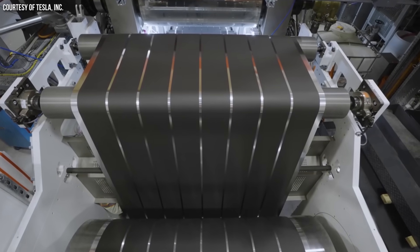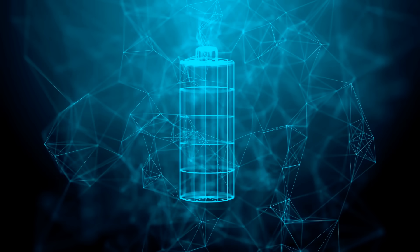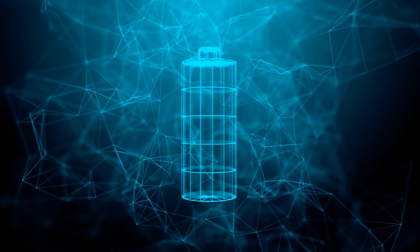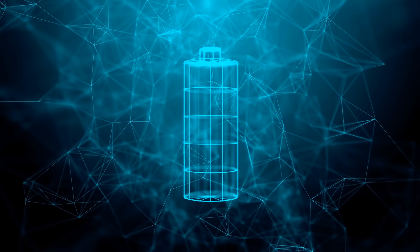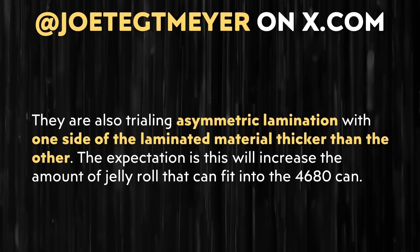When it comes to how thick the electrodes are, that is something battery manufacturers tweak based on the end use of the cell. Thicker electrodes lead to more energy-dense battery cells, because when you wrap those electrodes into a can, prismatic cell, or pouch, you end up with more active material and less non-active foil. However, with thicker electrodes you get lower power density. So for a high-performance application — fast charging or fast discharge for a very fast vehicle — this is a significant downside. On the surface level, I don't see an obvious energy density benefit to an asymmetric design with chemistry being equal, but I believe this is more related to balancing power density and energy density.